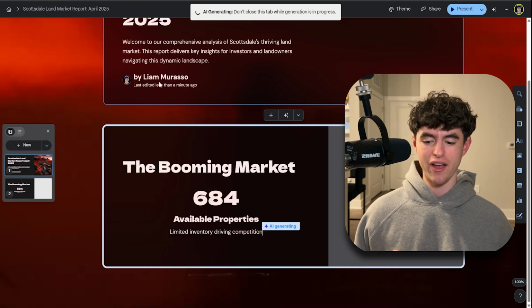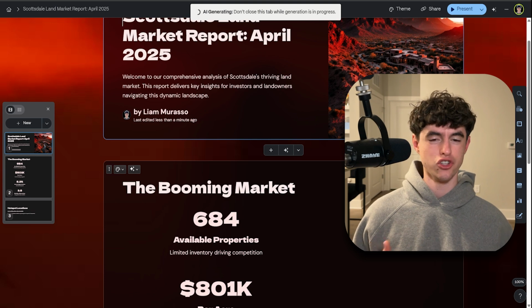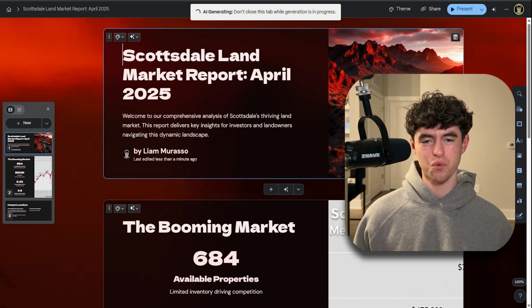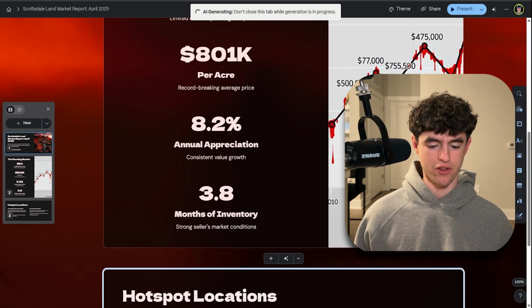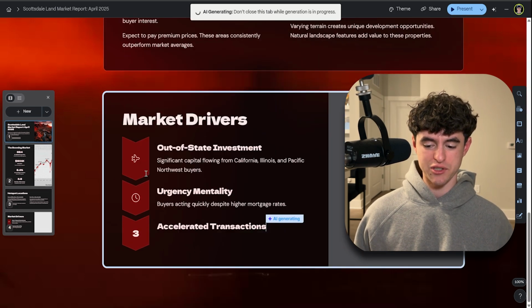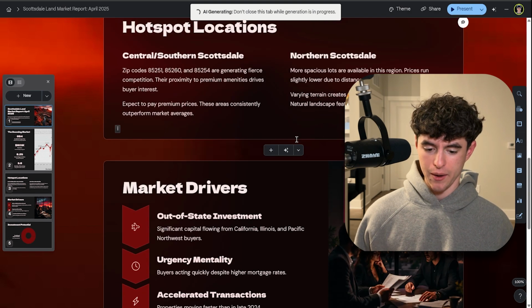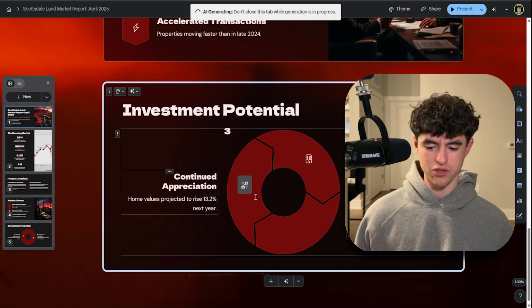And just a quick caveat while this is creating. Some of these AI images are just not good. So you're going to want to replace most of these with your own images. As you can see here, the images aren't the best. It's hit or miss with these. Sometimes it can create cool looking animations. Right here, this is kind of cool. But some of these AI images are just kind of strange.